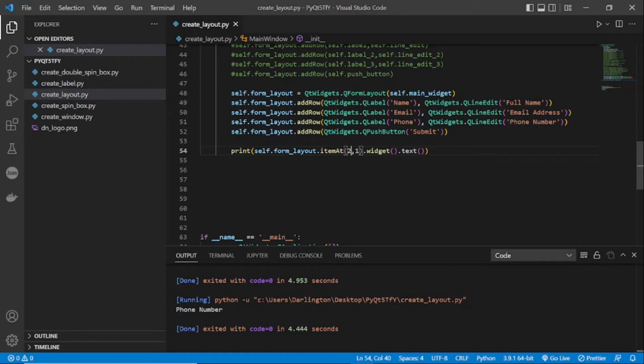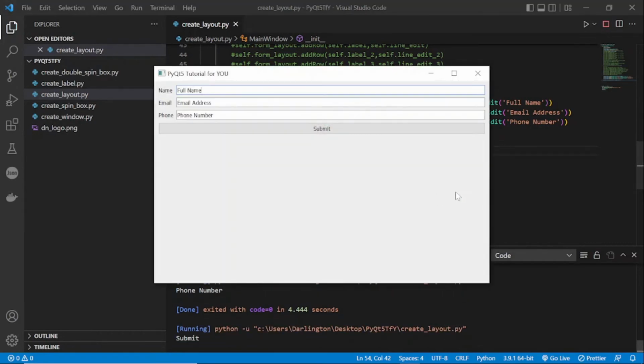Okay, so that's 3, and this time we're looking at a spanning role. Okay, a spanning role is a widget that spans both columns. Okay, so this will have a value of 2. Okay, so if we save it and run it, you can see submit here at the bottom.